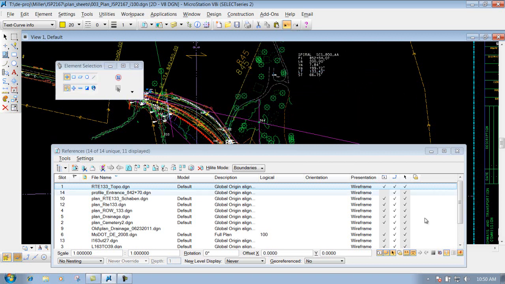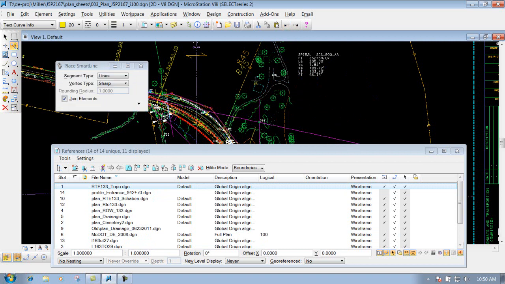Or snap, if I need to snap to it. See, I'm wanting to draw a line from this particular building right here. I can snap to it and go to my next point. Change my snap to my key point snap. And I can snap to those particular items depending on what snap mode that I have.